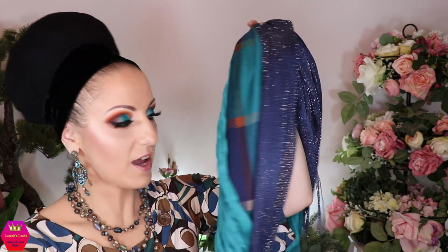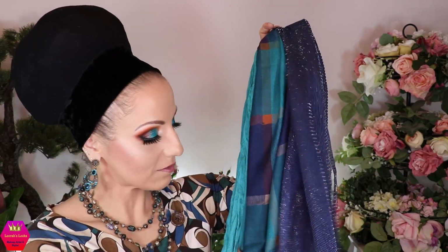Okay, so this here is the Tough 2-in-1 in bright teal. Just have to look down at my notes so I don't mess this up. So yeah, this is the Tough 2-in-1 in bright teal. So the color combination together is of course obvious because you have all of those colors appearing here in the patterned scarf, and that's how they look together. Do you see this? How beautiful that is.